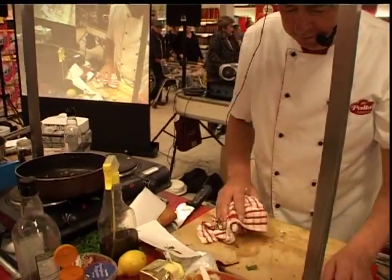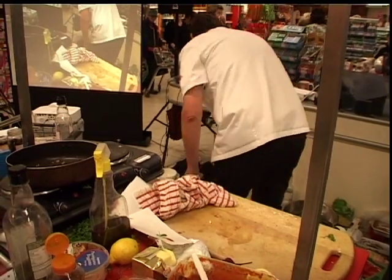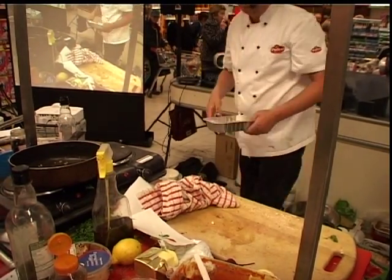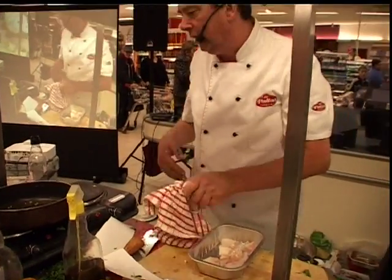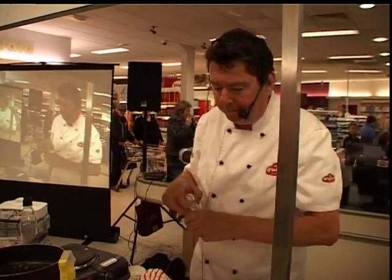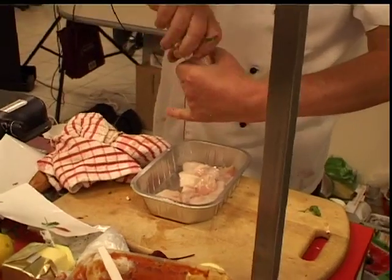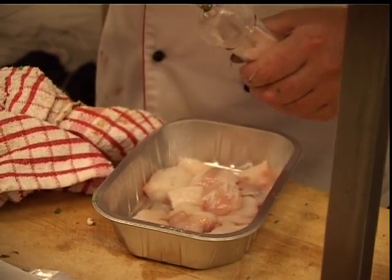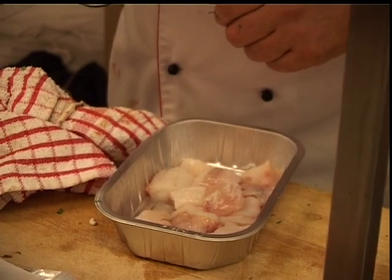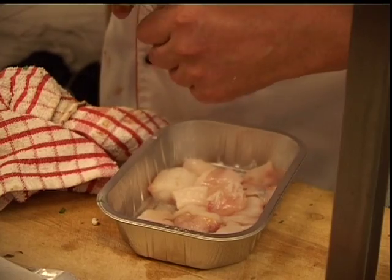The next dish is going to be my seafood pasta melody. And one of the things I want to say about that, if you're doing fish inside a sauce or in a stock, you need to season it 10 minutes before you put it into the sauce or stock. Otherwise it'll just wash off into the sauce if you put it in right away. So it needs 10 minutes to season up, but no more than 10 minutes, otherwise it'll start to get hard.